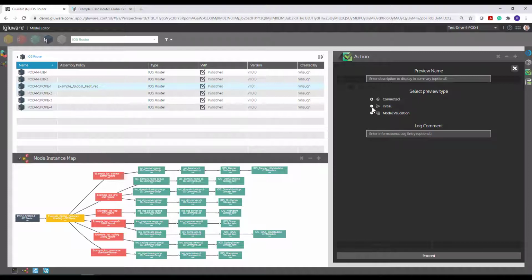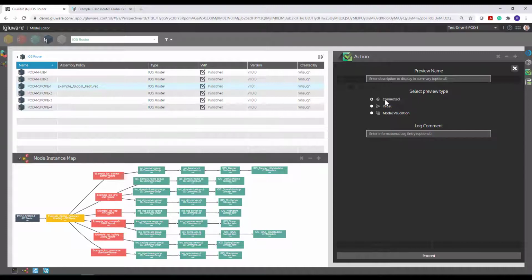The next one is an initial rendering. In an initial, we're not going to connect to the device and compare. We're going to just take all of these features and generate the CLI or render the CLI based on all the variables, and you're going to just get the full-blown CLI, everything, all of these features. But that's not necessarily what you want.